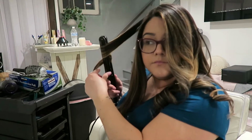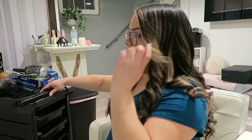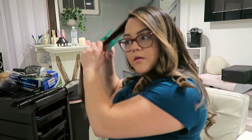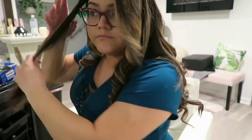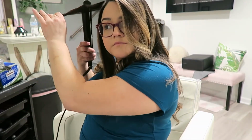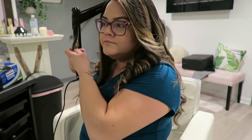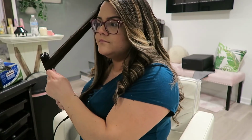And this side, like I said, is much easier because I have way less hair on this side. So I'm going to do the back few, I think the back 2 or 3, like normal. Like I started kind of halfway down the hair, and then as I get closer to my face, I'm going to start that curl a little bit higher so it gives me a nice face framing.